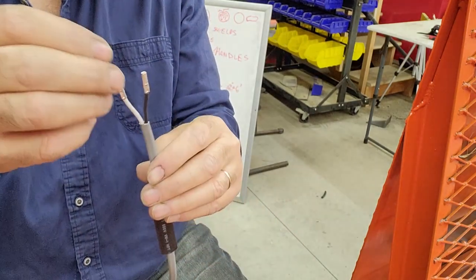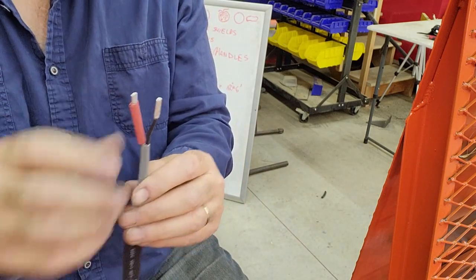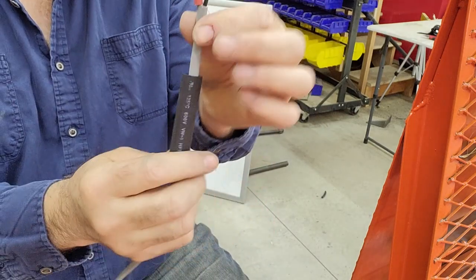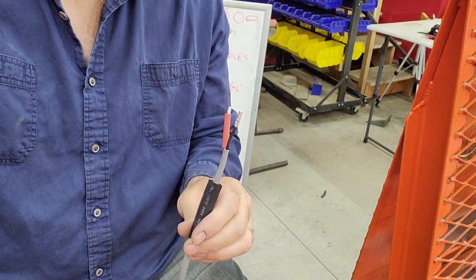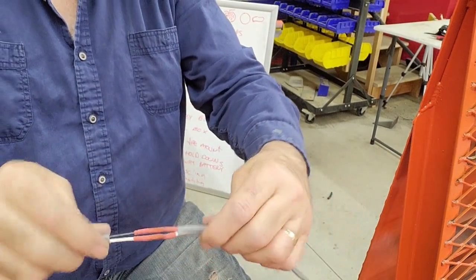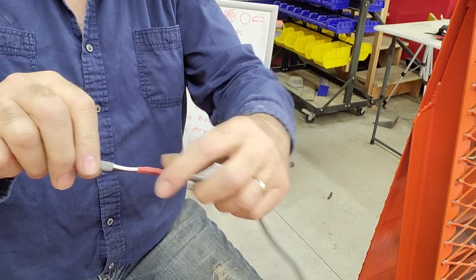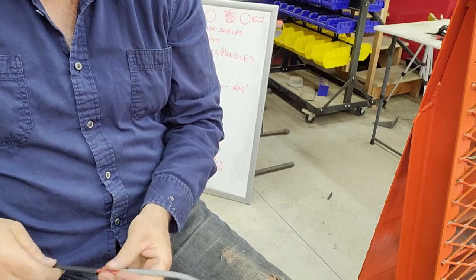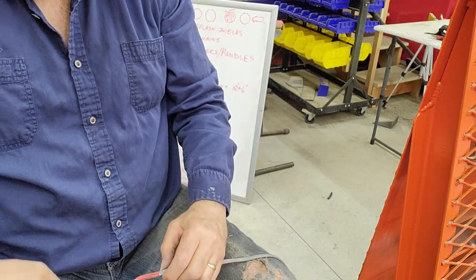So I'll ultimately slide 2 pieces of heat shrink on here, leaves just enough room to get the other crimp done, and then I'll slide this piece of heat shrink up over the whole thing. So I'll show you that here in just a sec. Okay, so there's the 2 butt connectors connected and a little bit of small heat shrink, and then you follow up with the other piece of heat shrink over the jacket itself.